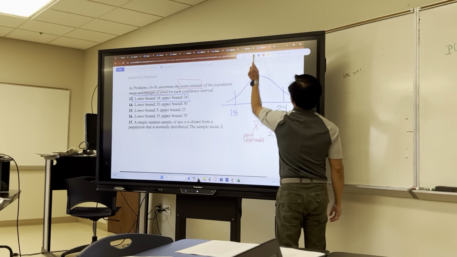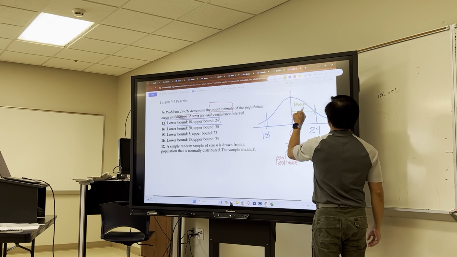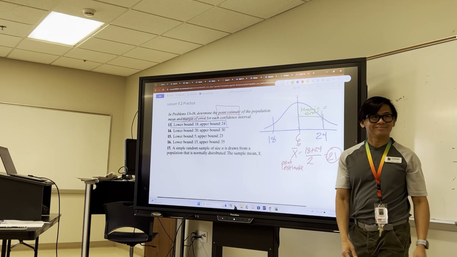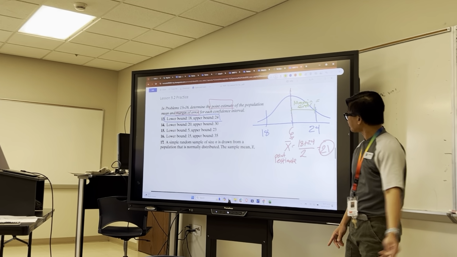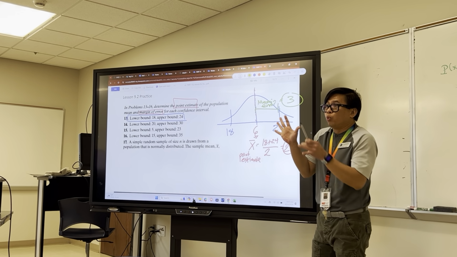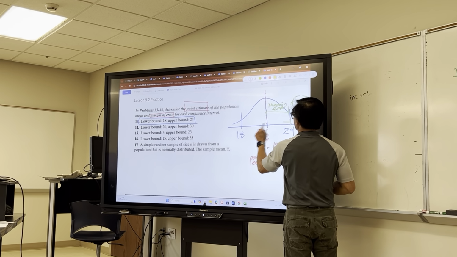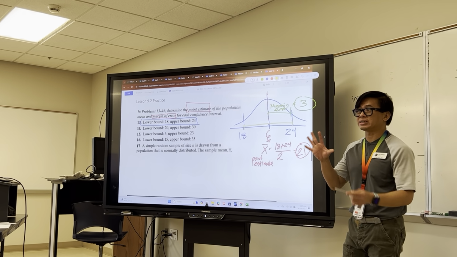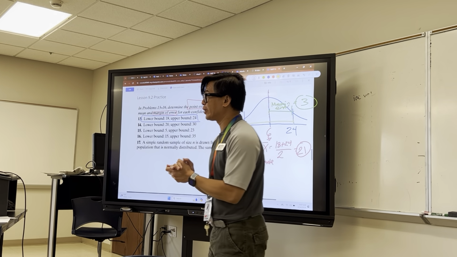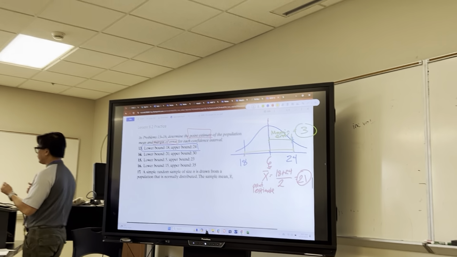So in short, what do you think is the margin of error for this one, okay? 3. Yes, answer, Mason, 3. Very good, right? So the margin of error is 3. However, the width is double that. So when you say the width, this is the width: 6. You double the margin of error, then that will be the width. Okay, questions, guys? And again, that will comprise our confidence interval.